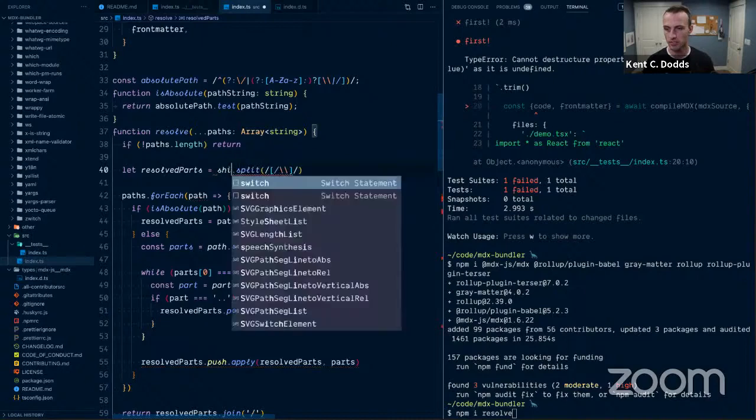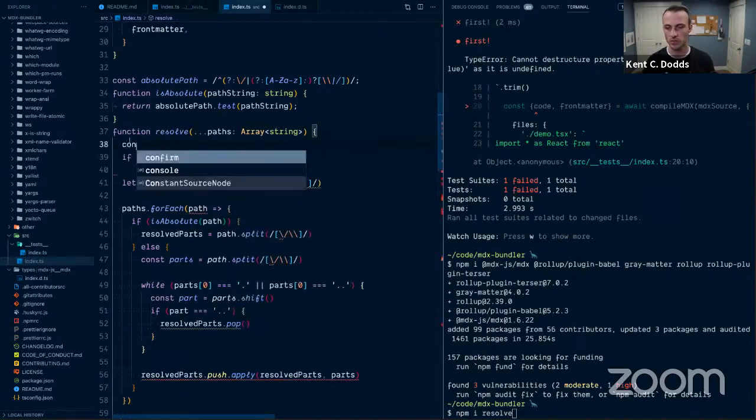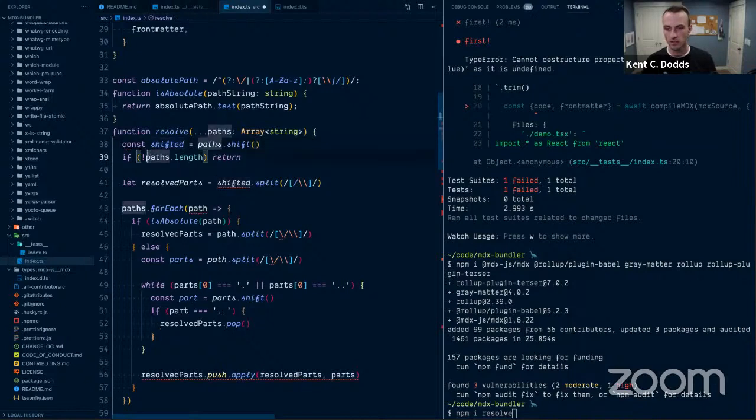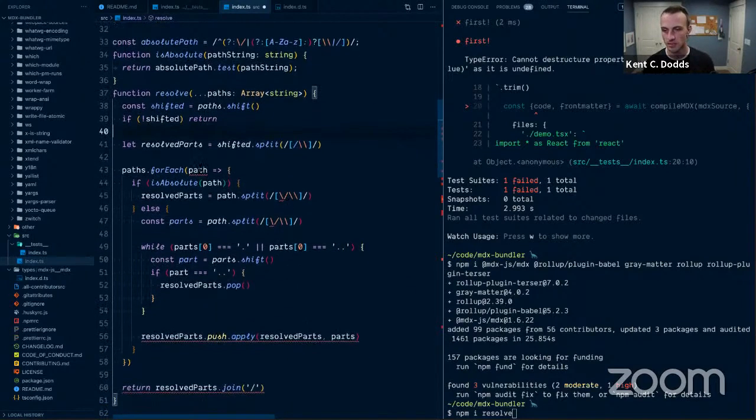Okay, shifted. TypeScript, you make me do the weirdest things. There we go. Take that. All right, so then path, this is going to be a string.